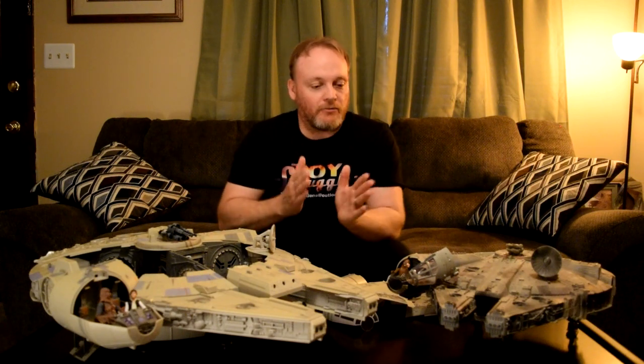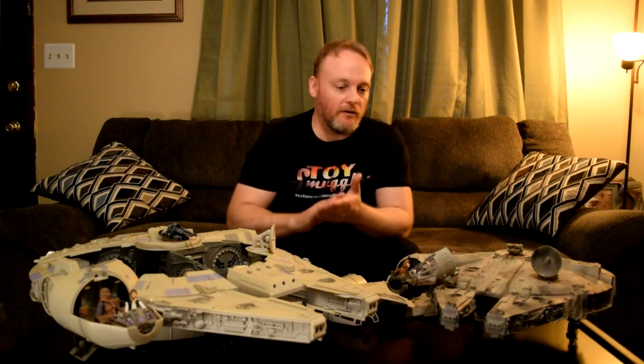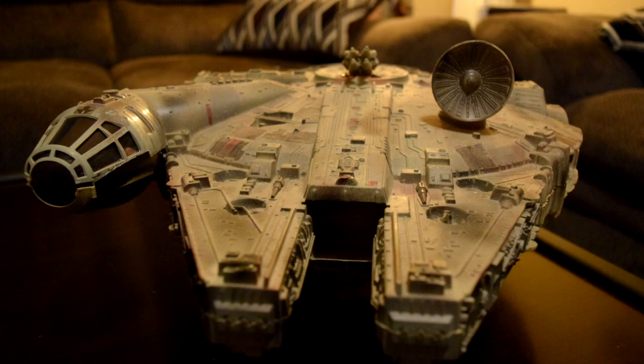That's why I wish, for The Force Awakens and Solo, you've got an amazing classic ship right here that does the job. And you spend all this money on making new cast die metal molds, and you talk about how expensive it is, and you complain that's why you're giving us all these high prices on these crappy ships, when you own one of the best action figure toys ever made.